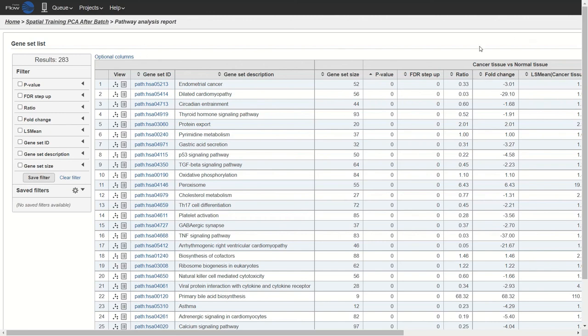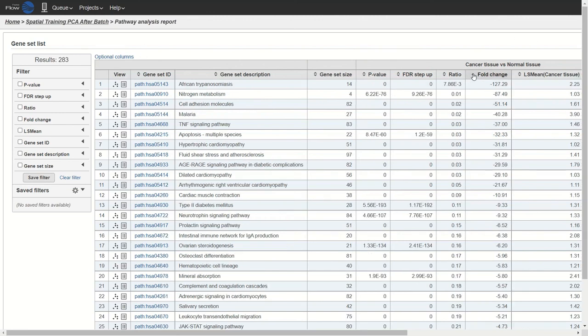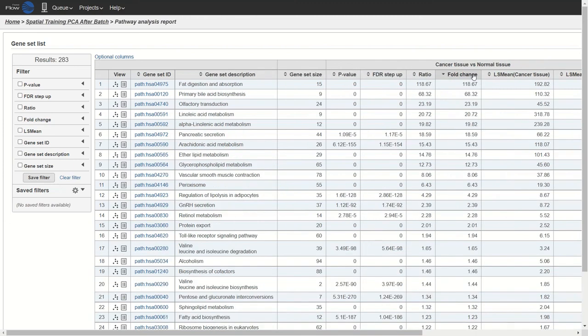Therefore, I'm going to show you the top upregulated pathways, and you have seen their list before at the very beginning on the slide. Let's have a closer look at it right now. So fat, bile acid, linoleic acid, alpha linoleic acid, 7 out of 10 of the top pathways basically revolve around lipid metabolism.